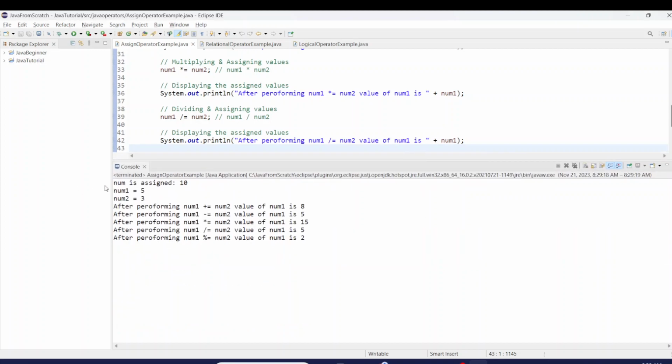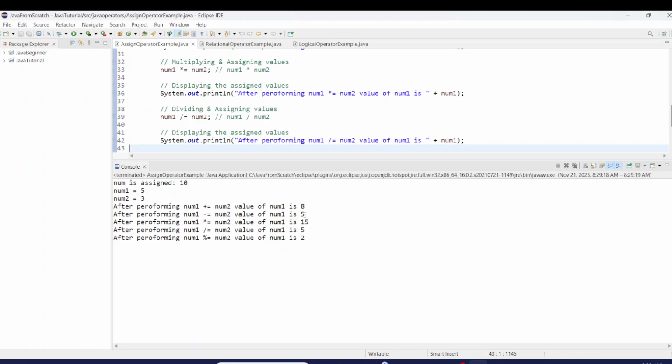So here is an example of how the assignment is done, the equal, and similarly here we are using the assignment. The first number is 5 and the next number is 3. Once we do this, the output of num1 is the addition of these two, that is 8, and here it's going to be the subtraction. So num1 now has 8, num2 is 3, and 8 minus 3 is 5.